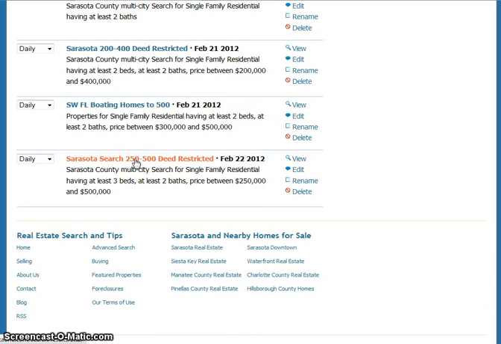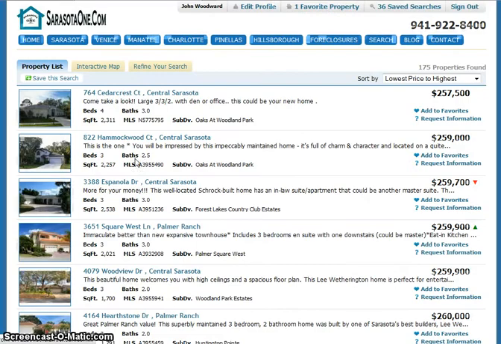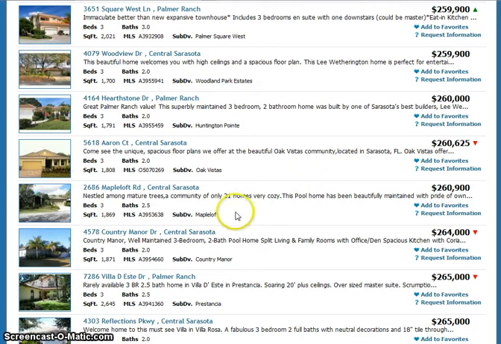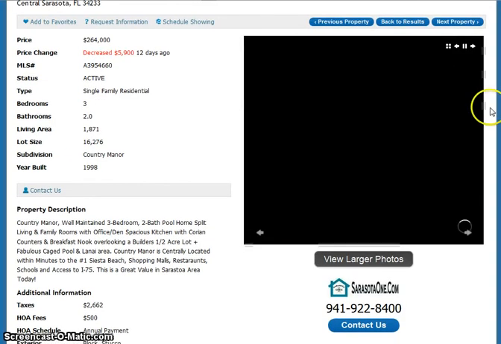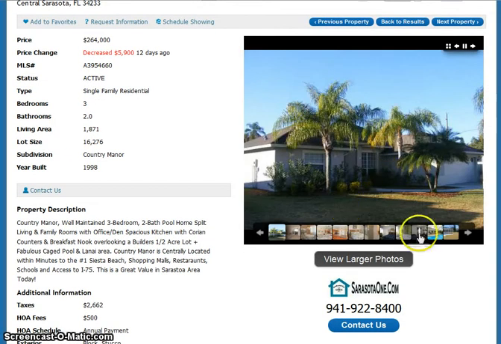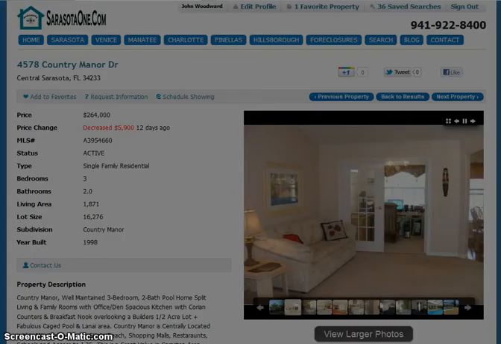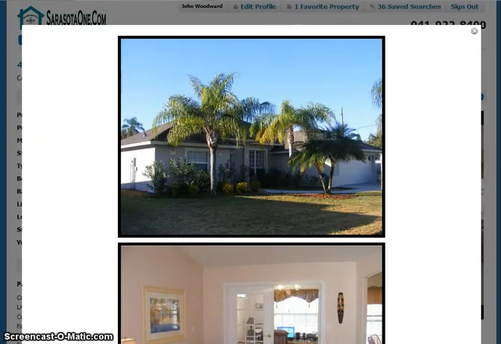Now one other helpful point in looking at these homes as they come through, let's just take a look at this one, for example, on Country Manor Drive. You're looking at this, and it really looks like something you're very interested in. You can also click on larger pictures if you want to take a look at the larger pictures.